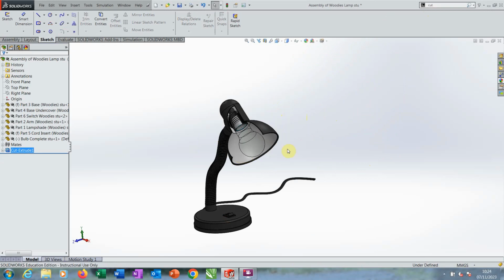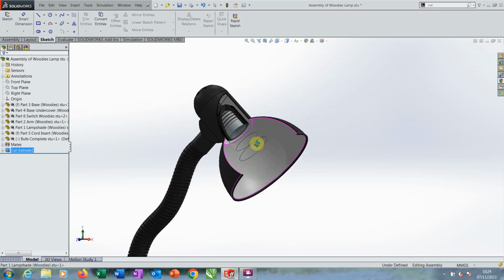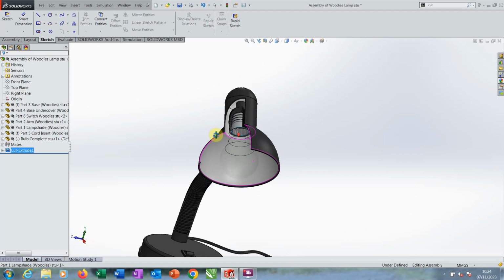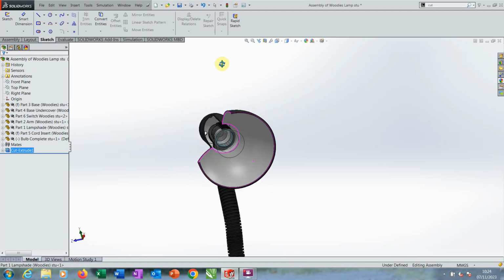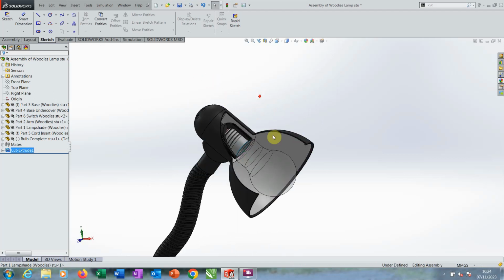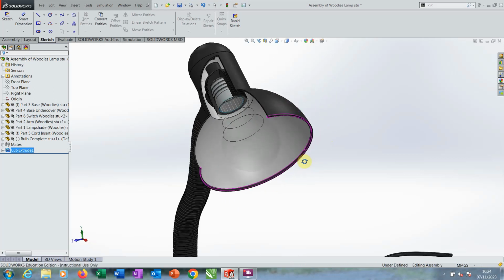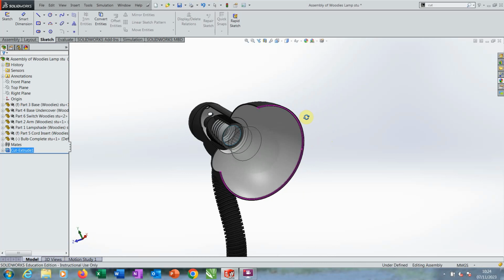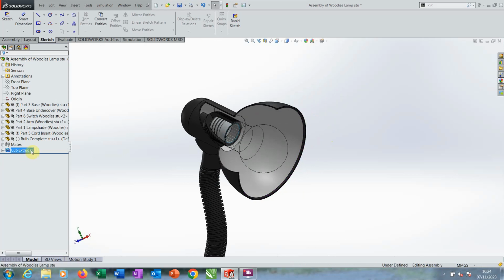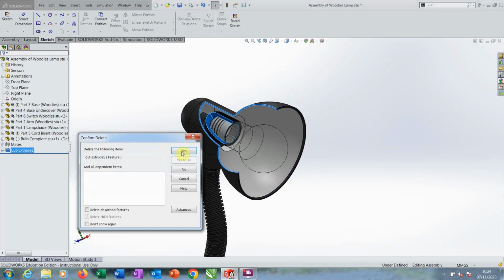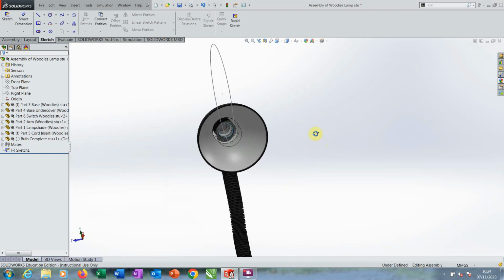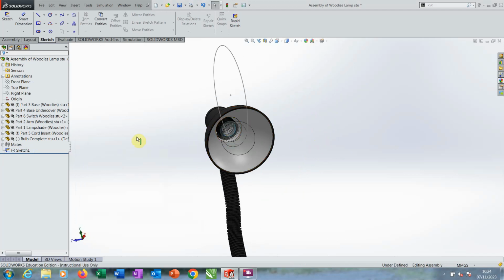Press the green tick. Now, I don't know why that didn't go through the bulb. Ah, yeah, right, okay, I see.